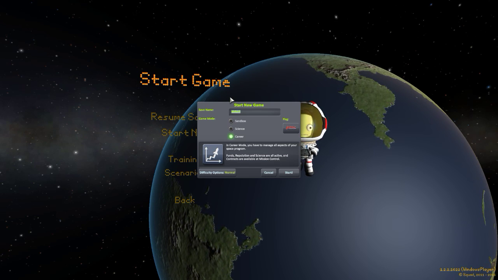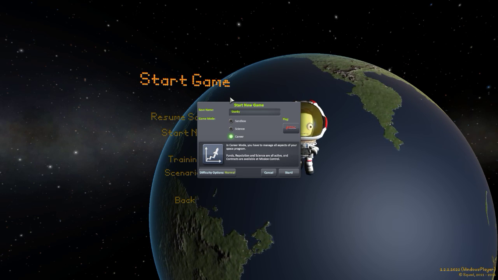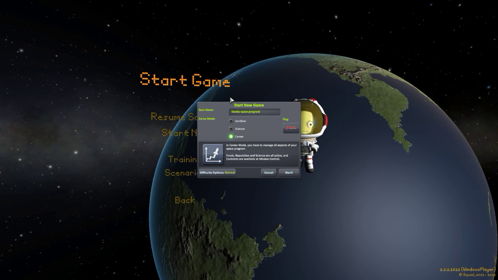I gotta think of a clever name here. I'm probably just gonna call it the Stanky Space Program. It's usually what I call things when I can't think of stuff. Stanky Space Program. Doesn't matter what it is, it's always the Stanky Space Program.